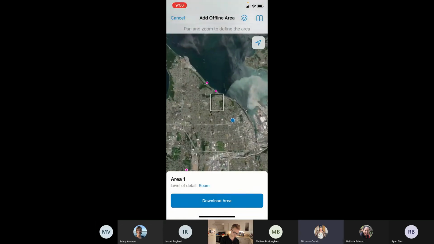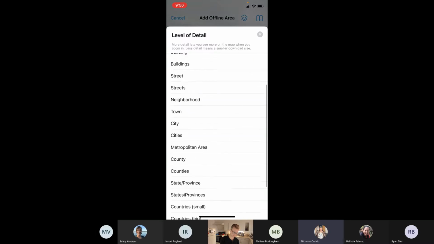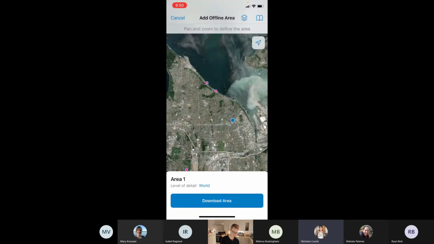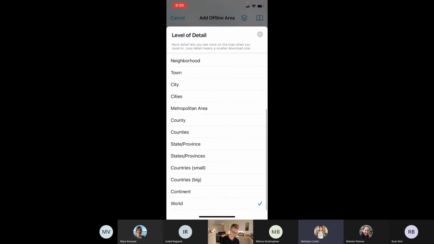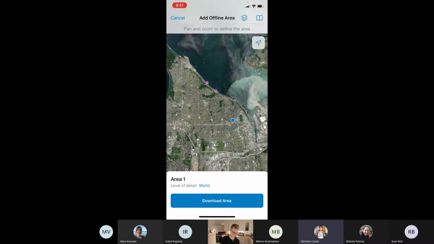The level of detail is the level of resolution that you want to see. That ranges from a room all the way up to the planet. Obviously, the bigger the scale, the lower the resolution of the image is going to be. If you're scaled to look at the whole world, the resolution is going to be fine. But if you zoom in closer to a state, city, or neighborhood level, it's going to be super blurry and not very useful for you.